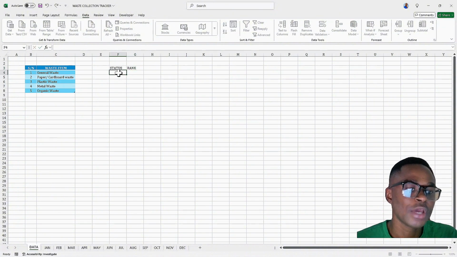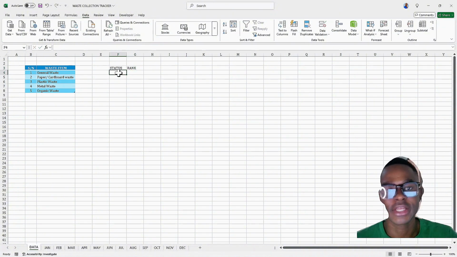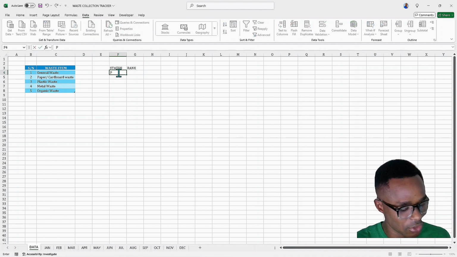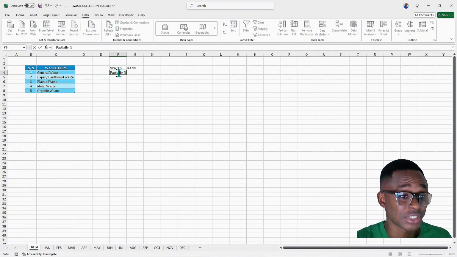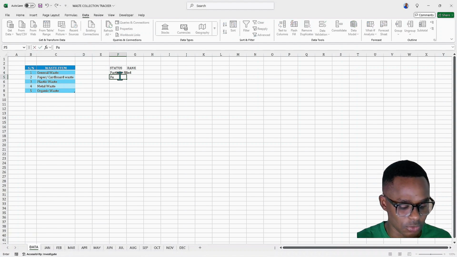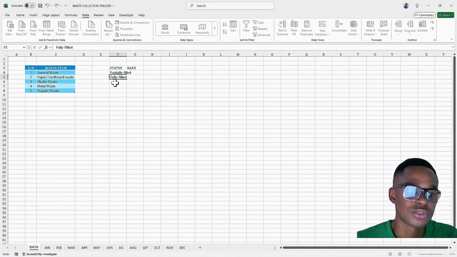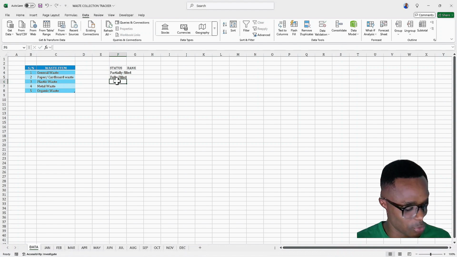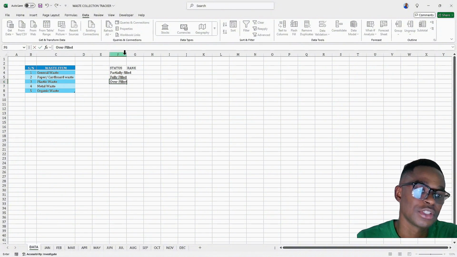So now what we are trying to talk about is during the pickup time, the first assumption we want to make was the waste partially filled. So was the waste partially filled? So we'll simply bring in the first assumption, partially filled. Then the next time it was picked, was it fully filled? So the next assumption was it fully filled? So we'll simply bring in this one. Then the next assumption will be, was it overfilled? Overfilled. So these are the very assumptions we want to make.